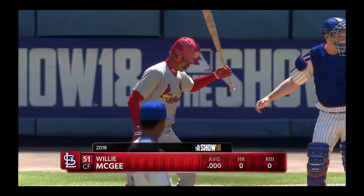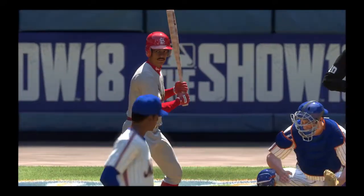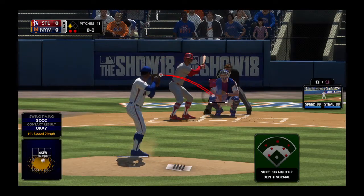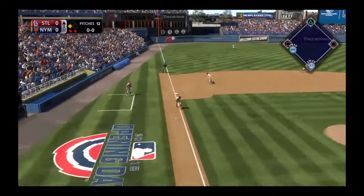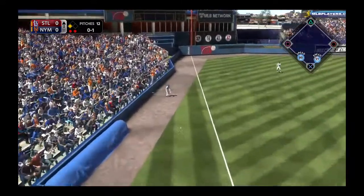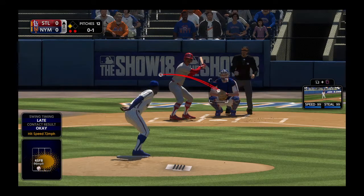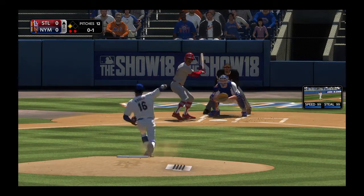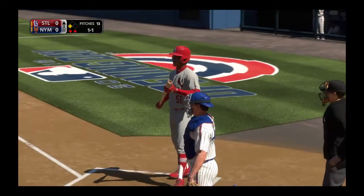Batting fourth, coming to the plate now, Willie McGee. And he could give his guys an early lead if he can come through here. Ready to deliver. Here's the first pitch. A swing and a ground ball to third, but a foul ball here, 0-1. The 0-1 on its way. There's a fastball that just misses, ball one.